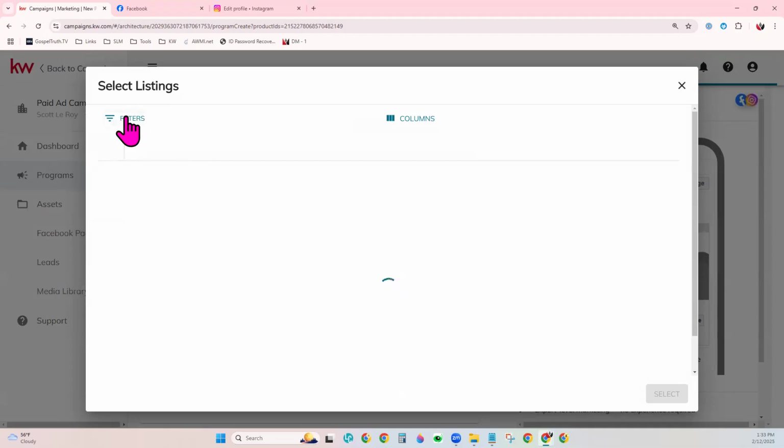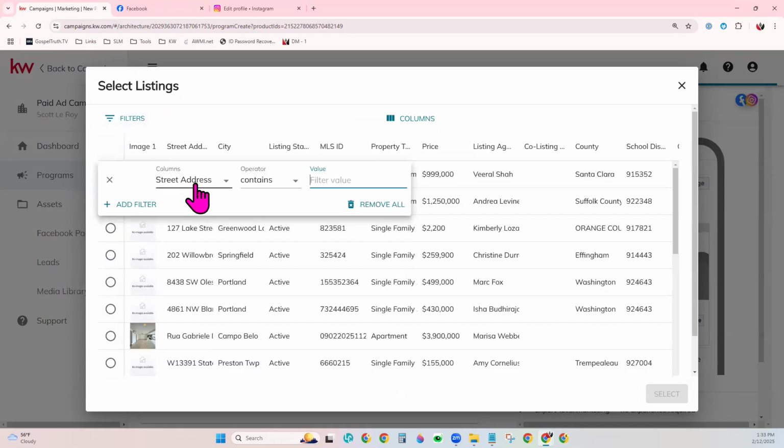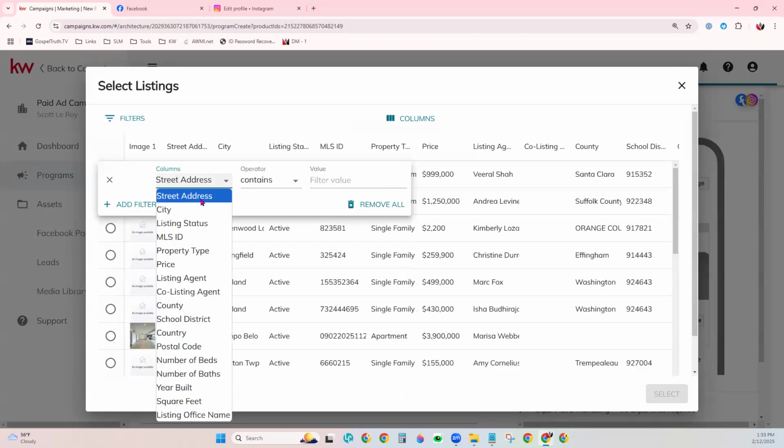And you would use the filters here to thumb through the listings and find the one you're looking for. So your filters here, street address is an easy one to search by. So is MLS ID, which again, terminology sometimes refers to the username you use to sign into your MLS with. That's not this. For the MLS ID mentioned here, that's the actual MLS number assigned to that listing. Okay. So MLS ID is a great way to search, street address, and then you also do have listing agent. Those three will probably be the closest and best to pull the fewest listings so that you can find yours the fastest.